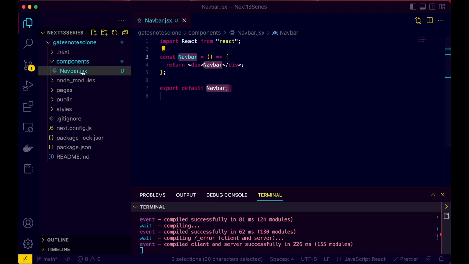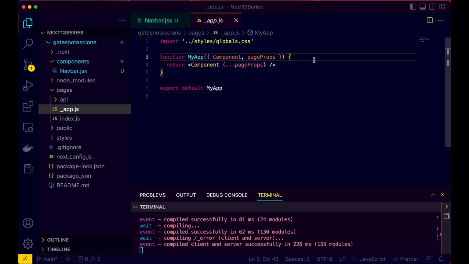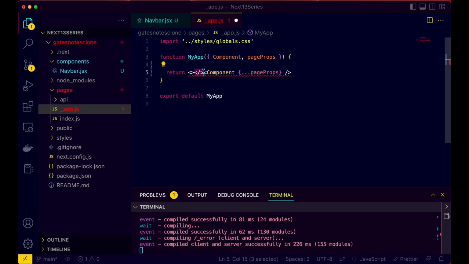Now to get access to this component, we have to bring it inside our app. So we've got this app.js and we have to import it here. For example, now I come here and I'll use the React fragment so we can cover two components here. So before this, I'll just add the navbar.